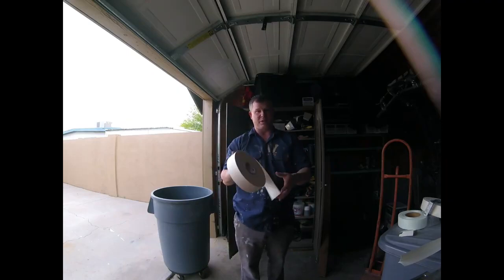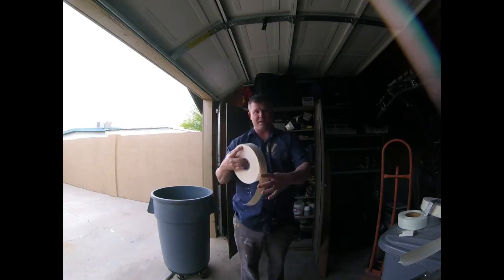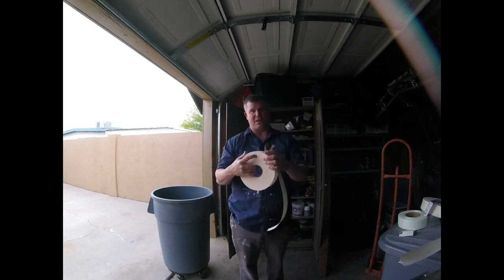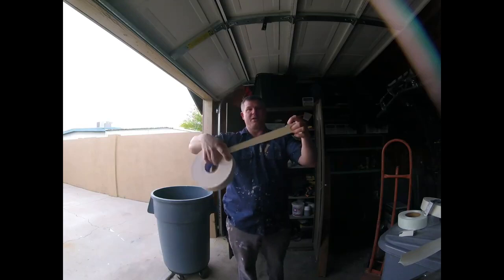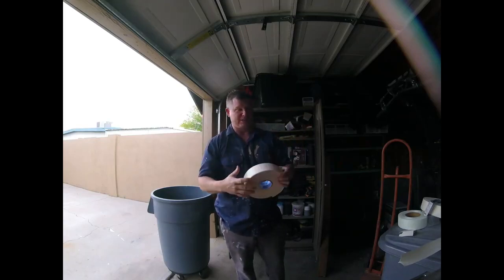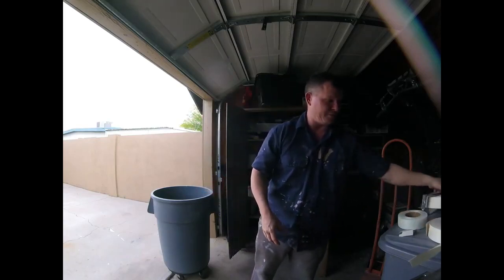So a lot of new houses, that's why you'll see where they're just sheetrock and maybe a tape on the seams, and that's it. And they'll sell the house like that because they don't mud it or texture it. So that's what they call a fire taping per code. And that's per code, at least out here it is. So these are the two different tapes that we use.